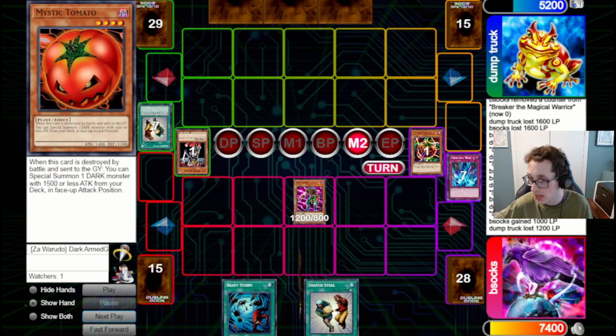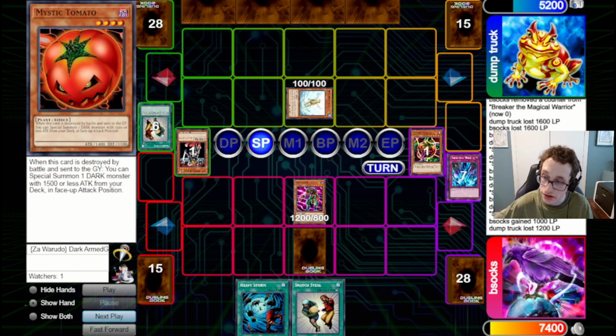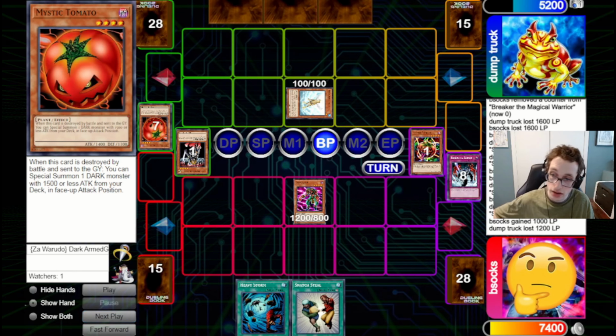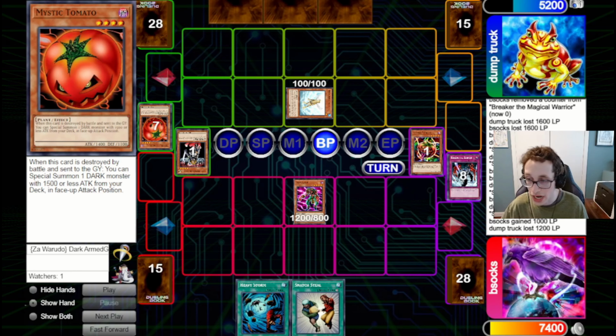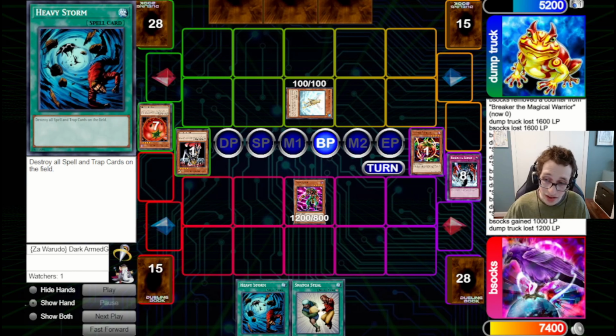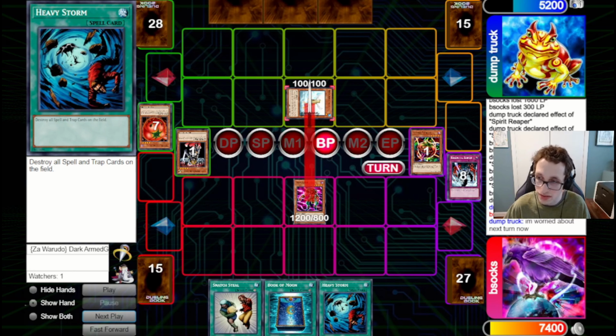But I bring out a Newdoria here, set the Saku, pass back to them. They do get back this Treeborn Frog. That Treeborn Frog is giving me a lot of trouble here. They go for a Mystic Tomato here, and I do think about this a bit. I do just Saku it. I could have let the Newdoria just pop the Tomato. But I figure I want to get more high-value targets off the Newdoria. I guess I could have had the same philosophy with Saku. But also, I've got this Heavy rotting in hand. So I want to turn on the Heavy in case they do set a back row at some point. But they just do not, so the Heavy is dead.